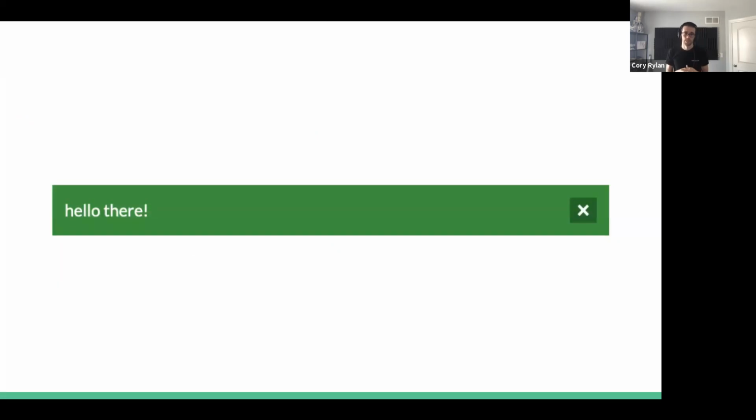So we're going to look at a use case here. We're going to take a simple alert notification component. This component is pretty basic. It has some dynamic content that shows our notification message and has one interaction point. That's our close button that the user could click. Now, what would this look like as a web component?